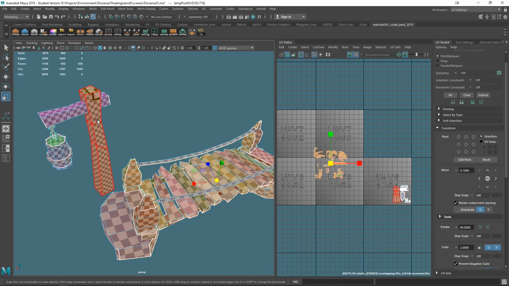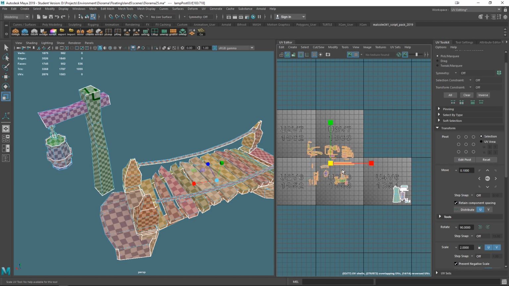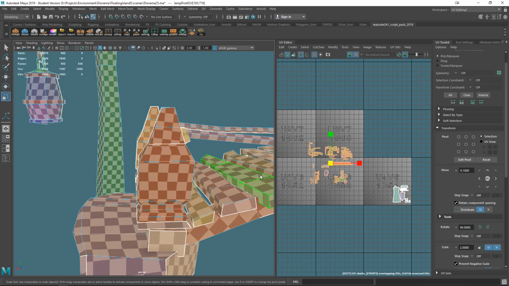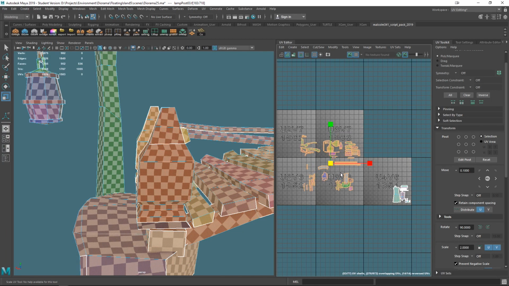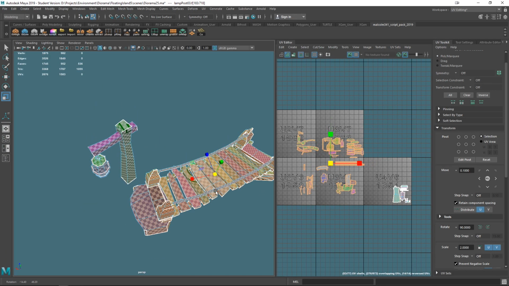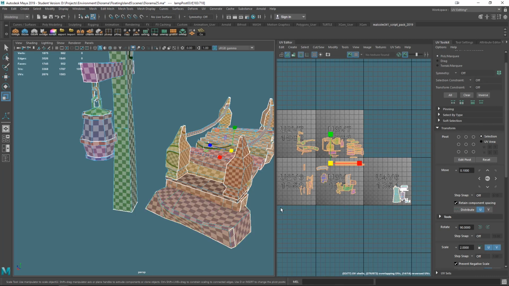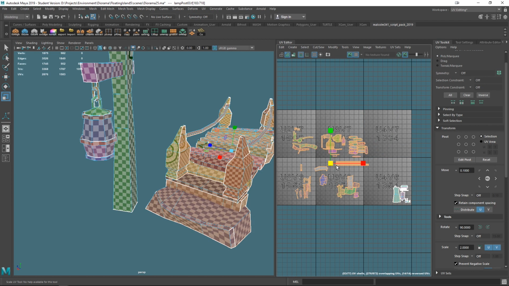I want to scale it so that it matches the lamppost thing. So I'll just scale that so they look about the same, roughly. As long as they're not dramatically different, the textures will work okay.